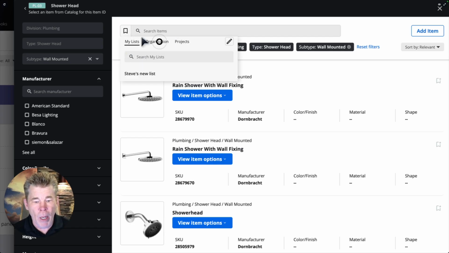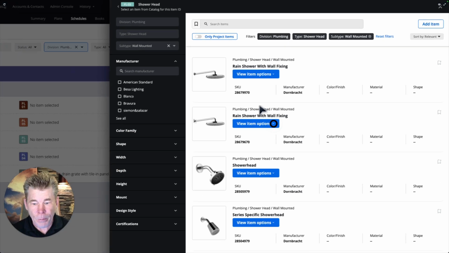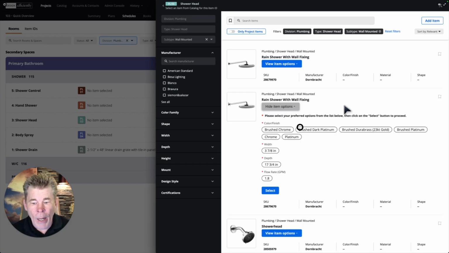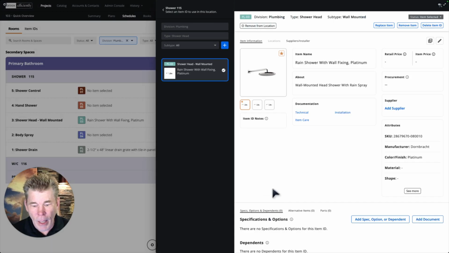Here's some list management. I'm not going to go into this in this features thing, but really cool because you can create selections lists, favorites list, etc., etc. All right. We add our items as families. In other words, here it's available in multiple finishes and sizes, etc. So here you have to make some selections, and it varies on the item type. Remember, we're playing in plumbing, but we've got all different types of furniture, everything. Select, and now it comes in.